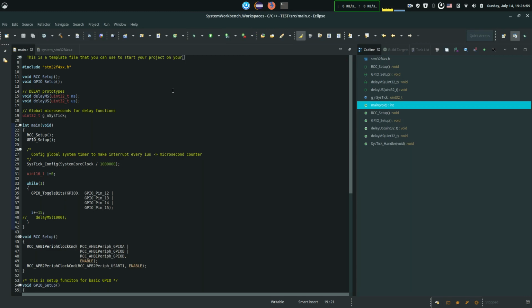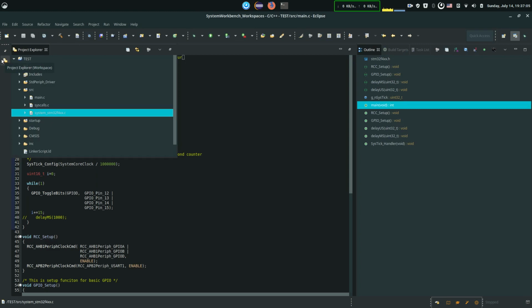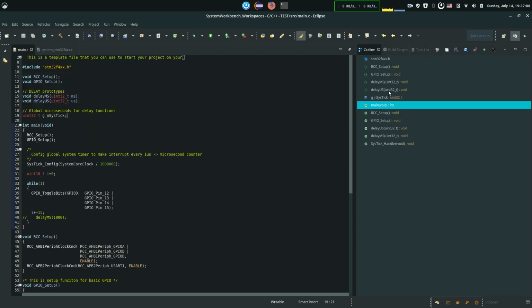You'll come to something like this. I have modified the windows to my taste. There's a project explorer on your left, but I kind of wanted to have it hidden, and here I have some variables depending on where you're at, and this is the main IDE. It has lots of features that I haven't even seen yet, but the main thing is that your IDE won't look like this. It will have an awful white background and awful syntax highlighting. You won't be able to see anything. Highlighting things, selecting the rows, this will be painful as hell. So it looks like nothing. You'll just want to gouge your eyes out.